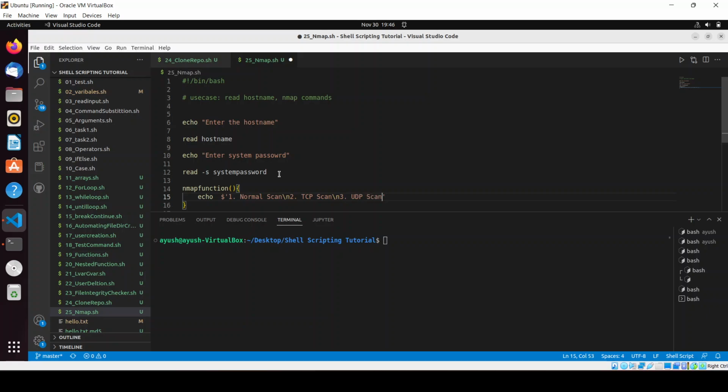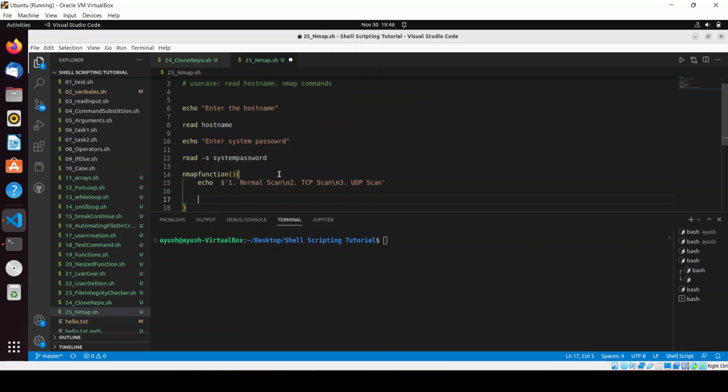These are the three options which will be available to the user. Then we will take the input from the user: choose the option which you want to prefer. So here we will just write the option.